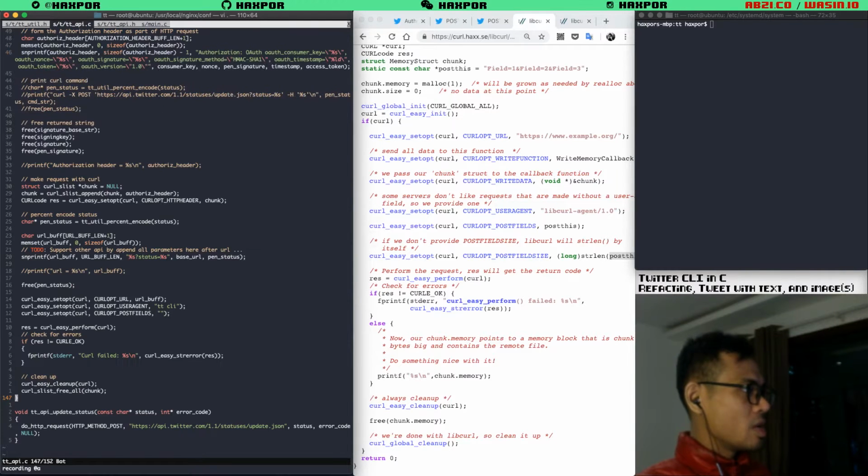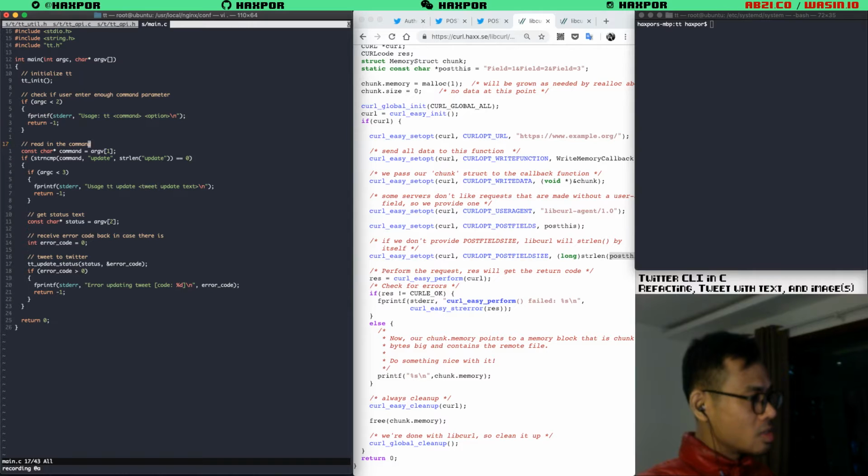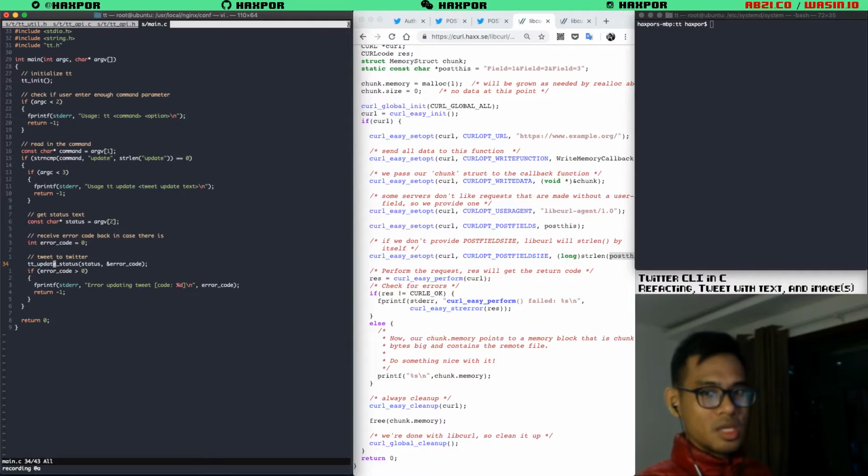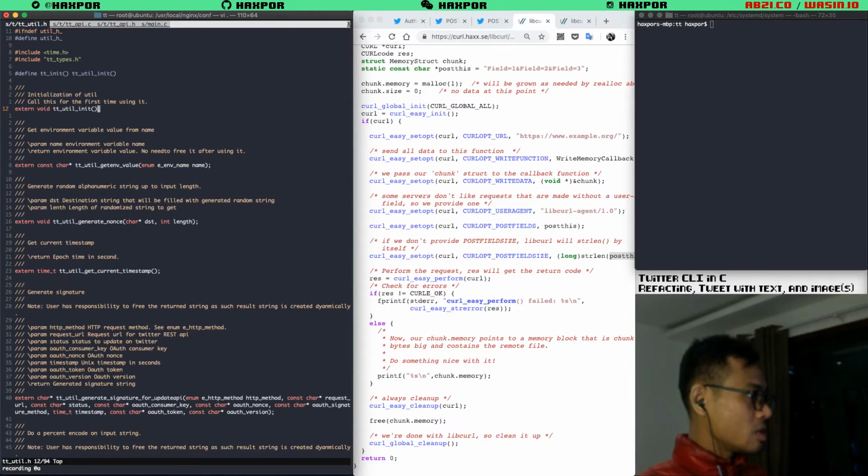So in user code, it's going to be TT update status. The same goes for TT init, which is actually TT util init. The define type here is going to make it consistent across the board.